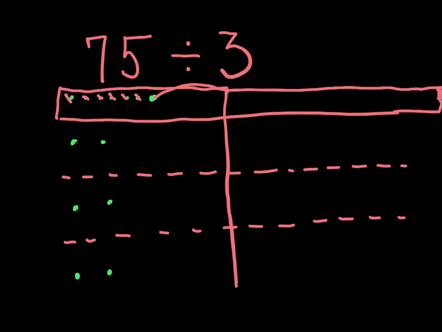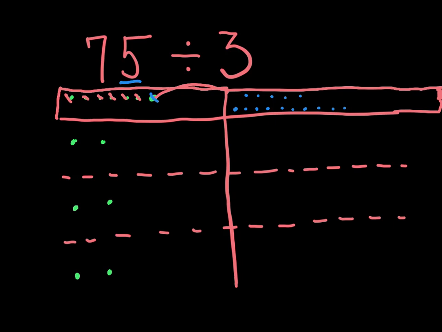Now let's get a better color. We're going to do 1, 2, 3, 4, 5, 6, 7, 8, 9, 10. So we cashed in that. But how many ones do we have? We have 5 ones. So we have to include those 5 ones up there. 1, 2, 3, 4, 5. So we have 5 because there's 5 ones.